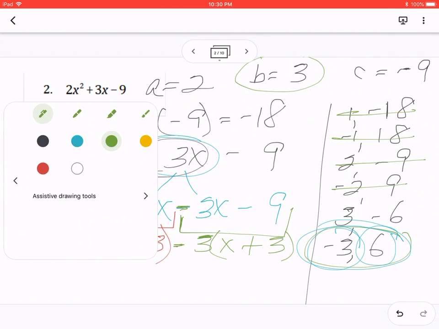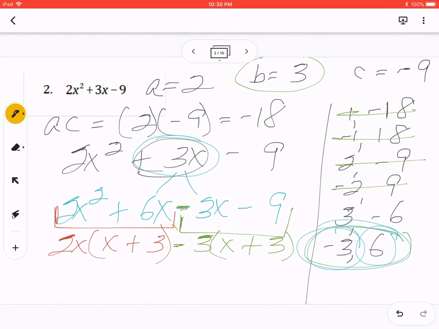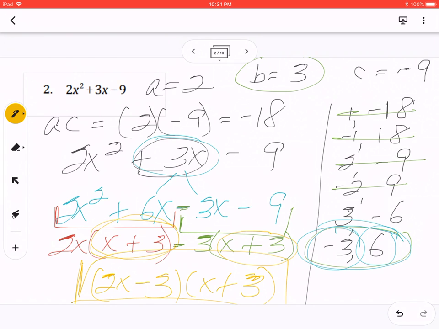Notice how there's a common term again, and that should always happen when you do factor by grouping. In parentheses, we have a common term, x plus 3, that we can bring down, and it is only written once. And in front of the common term, the other factor is formed. There's a 2x in front of the common term in our first pair, and in our second pair there's a minus 3 in front of the common term. Here are our factors. When we multiply these binomials out, we would get back our original trinomial.